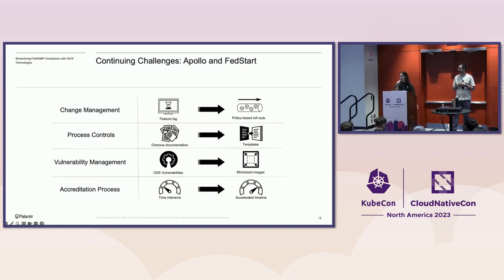The first ongoing challenge is change management. A lot of the FedRAMP controls revolve around how you are managing changes and updates to the system and validating that those are safe prior to rolling them out to production. For example, changes must be tested in a representative environment before rolling out to a FedRAMP accredited environment, and security-relevant changes typically have to be approved by an authorized U.S. person. Figuring out how to fully automate your change management — especially with the rise of GitOps and other automation tools — while still maintaining all these compliance checks is something that can be really challenging. Apollo and Kubernetes has helped us solve this with essentially policy-based rollouts, so we're able to do CI/CD while still enforcing the right approvals and U.S. person checks, and automating that changes rollout to staging or any non-regulated production environments before they go to our FedRAMP accredited environments.